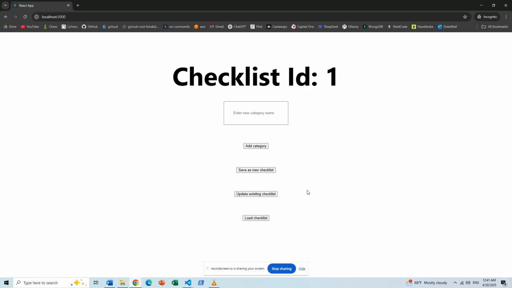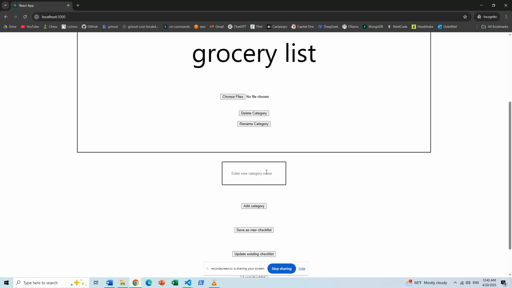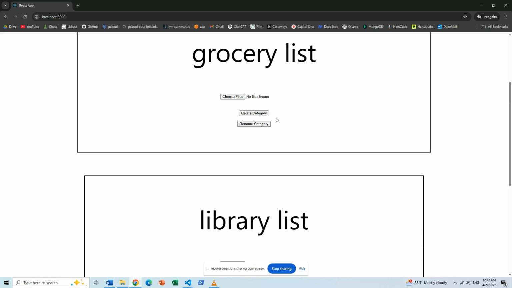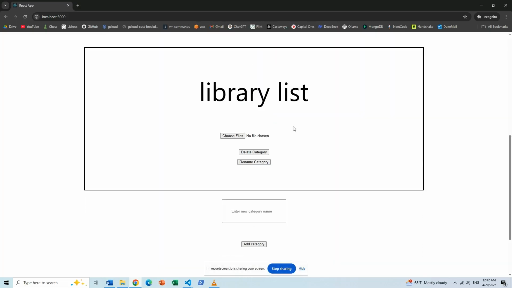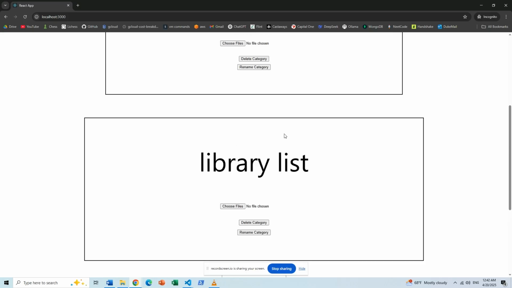So starting off from the front end, one of the core features of a checklist is that it can have many different categories. So to take advantage of React's selective rendering, I made sure that each component had its own unique key. That way, when you're editing one category, such as changing its name or adding a file, the other categories will not have to be re-rendered. What this does is it allows performance improvements, especially if the categories get quite large in number.